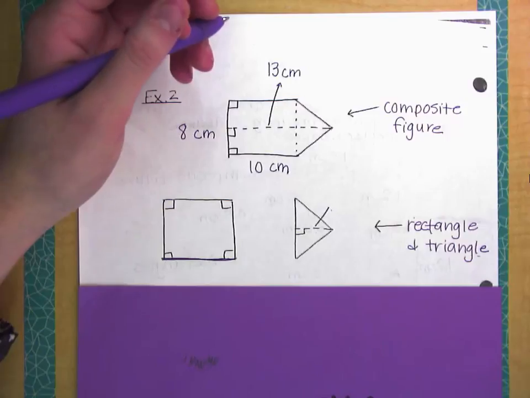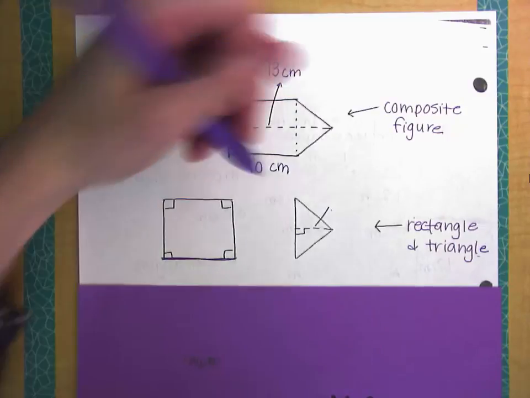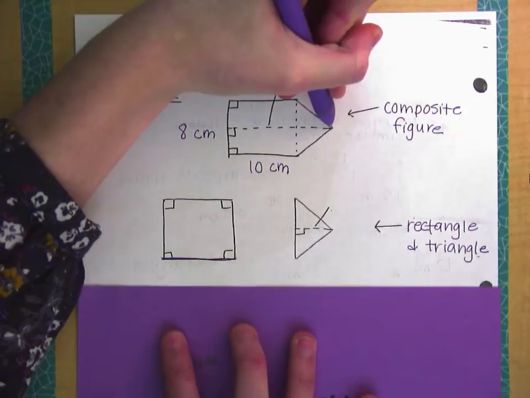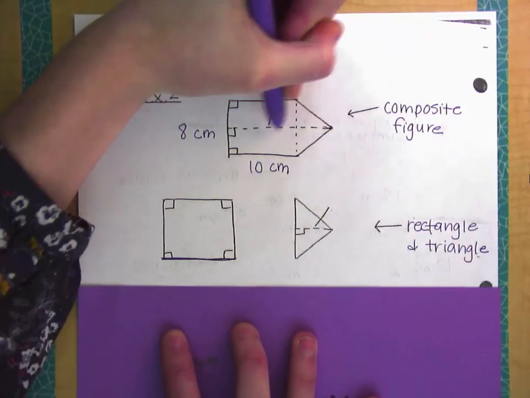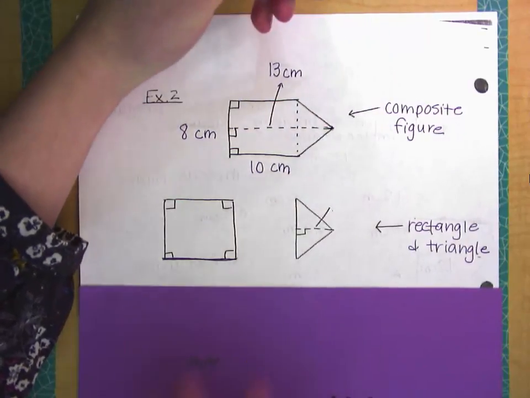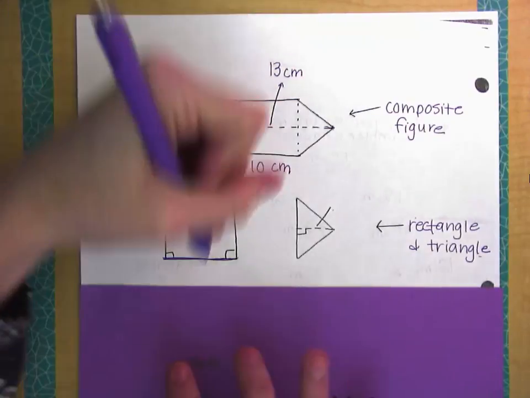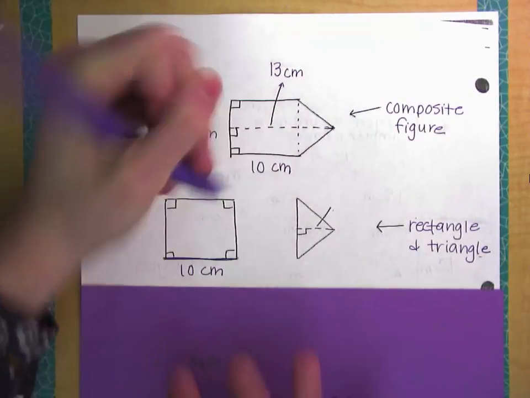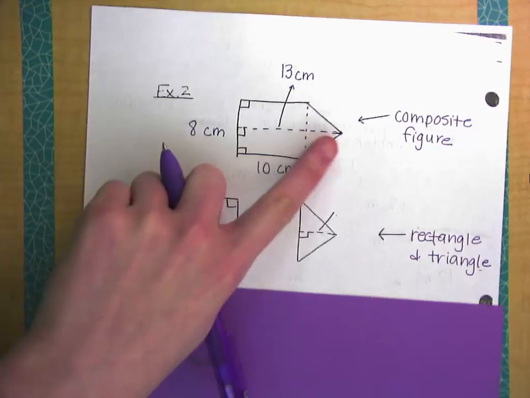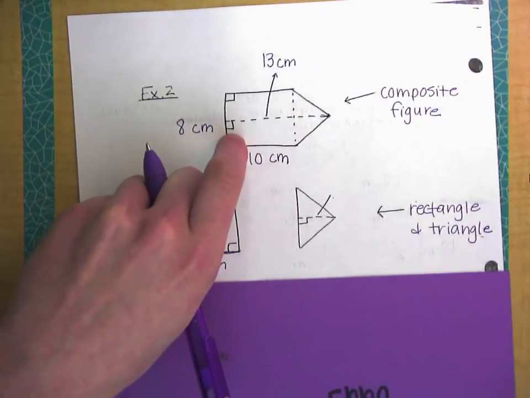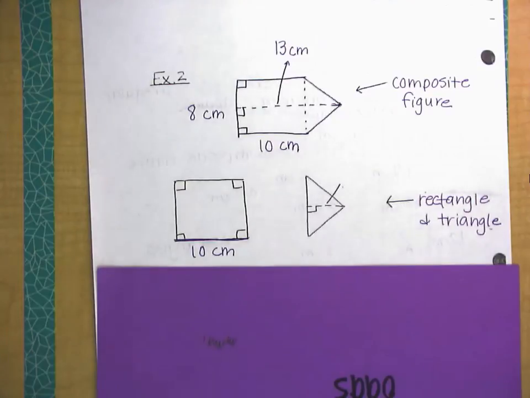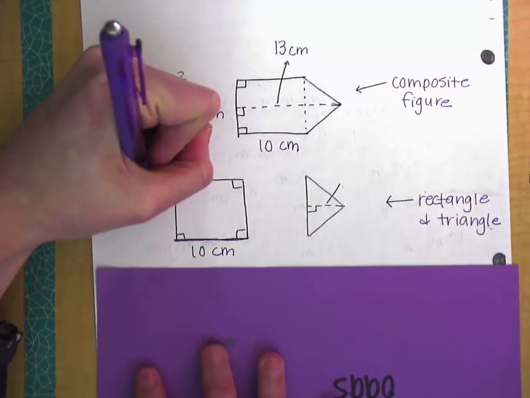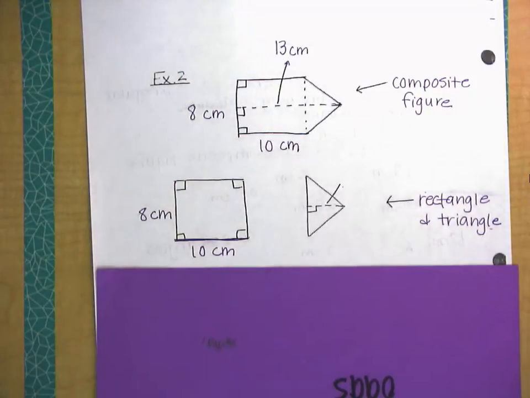Brandon? It's not going to be 13. This 13 goes from the tip of this point here all the way down here. So what's my length? 10. It's 10 centimeters. What does this 13 represent in this composite figure? The height, yeah. Okay, so if my length is 10 centimeters on the rectangle, what's my width? Skylar? 8 centimeters, good. Okay, that one was pretty easy.